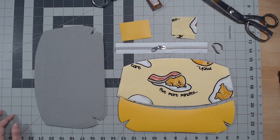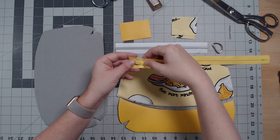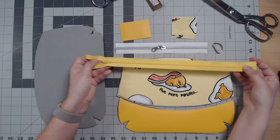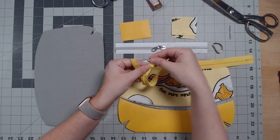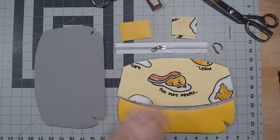If you are using a commercial zipper, so let me actually grab one real quick. And this is me being picky. The yellow didn't match the canary, so I didn't want 3 variations of yellow on here. But if you're using a commercial zip that's already been prepared for you, then you only really need to cap the one end. So I buy my zipper tape super long, and then just cut off what I don't need and cap that side. With this side, you can actually just fold over. Whatever, that's kind of getting into different territory, but you don't have to cap both ends. I just choose to for the look.